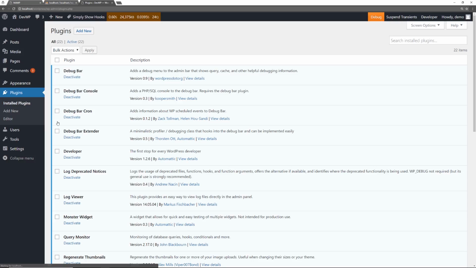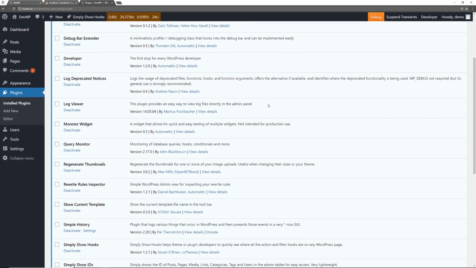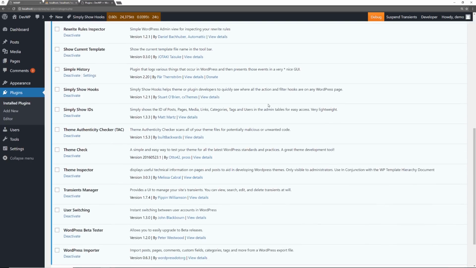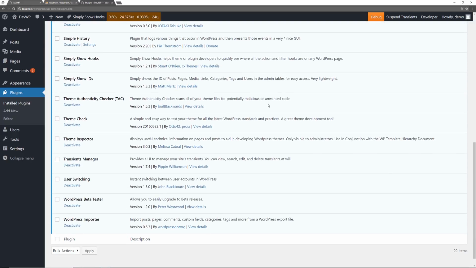Now that's a lot of plugins. That's 22 different plugins. Now, do you need to use all these plugins? The answer is no. They do help your workflow, and I find a lot of them to be very valuable depending on the project I'm working on. I don't use them all on every single theme or plugin I'm working on. It really depends what the scope of that particular project is going to entail, and that'll determine what I should be using. But in general, these are the 22 WordPress developer-centric plugins that are going to greatly improve your workflow.